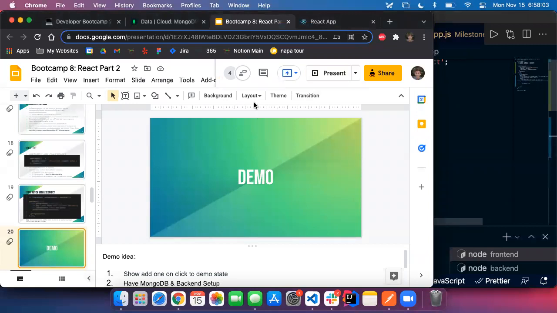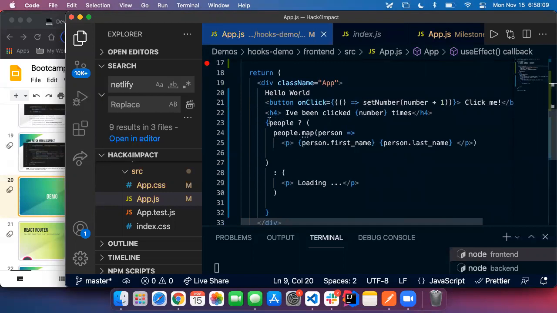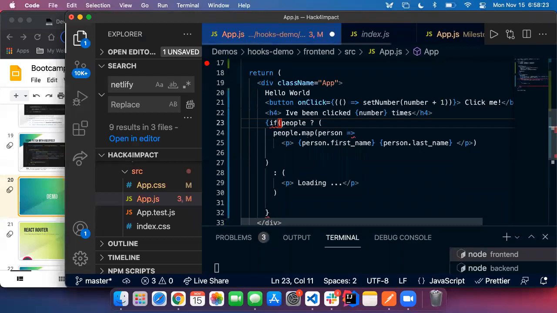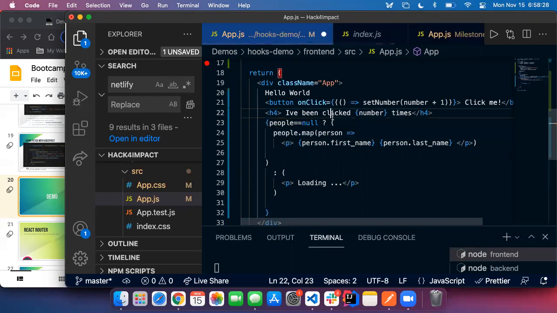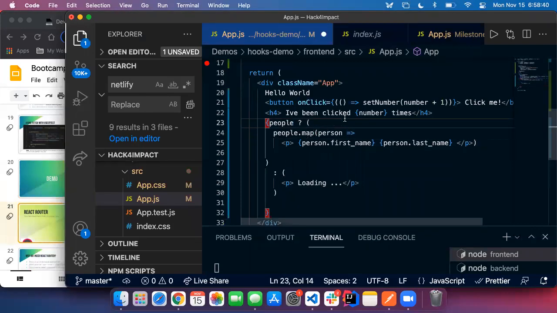And just as a reminder, that question mark colon syntax that Cole wrote for the conditional rendering is the same syntax that we covered way back in the intro to JavaScript, where it's basically an abbreviated if statement. So if people, map, otherwise loading. I think we can even show that a little bit better. It's people equals null. That's going to be the condition. You put the condition at the front, and then the question mark is shorthand for then. That also goes back to null being an example of a falsy value. So JavaScript sees null and just converts it to false.